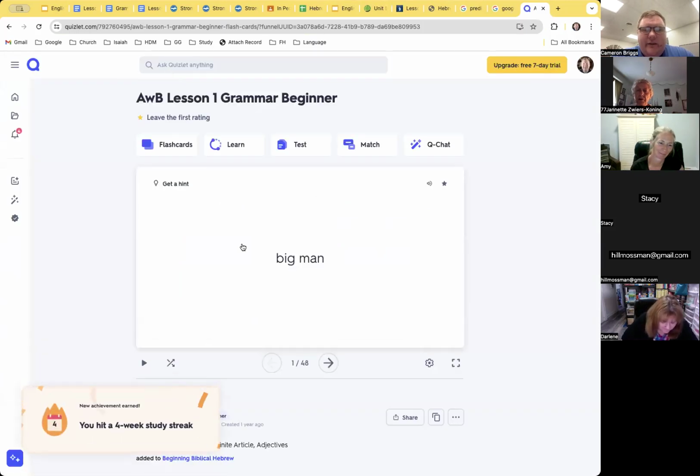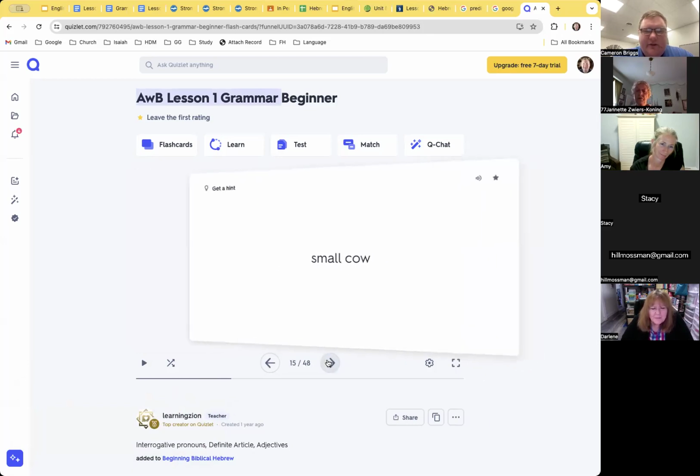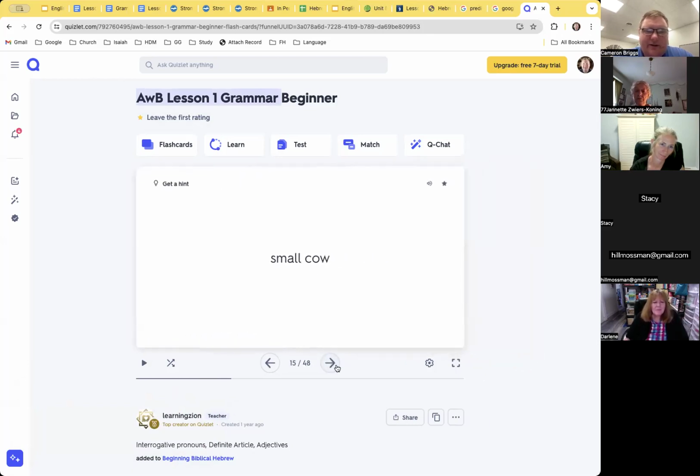On the flashcards, the Aleph with Beth grammar flashcards, you can get practice if you want to quiz yourself in a fast style. Let me go to, well, I'll just stick with this one. It'll give you the man is big. So if you're trying to quiz yourself quickly, the man is big, we know that it's going to be separated: ha'ish gadol. Ha'ish gadol. And so that can really help.